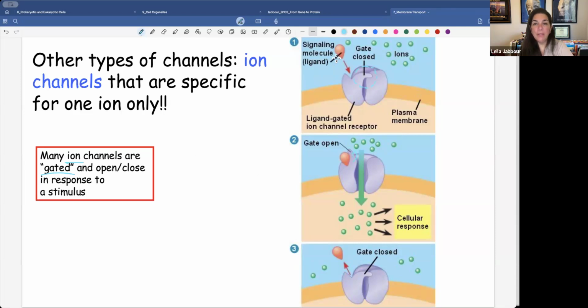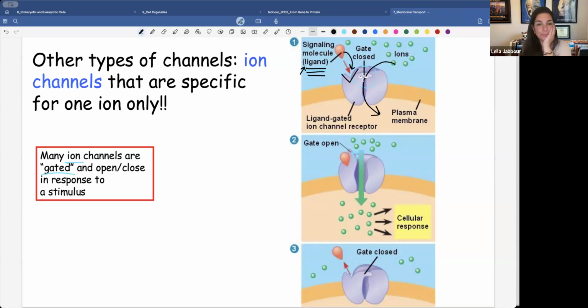It opens when the ligand, which is whatever specific molecule that the channel is specific for, binds on the channel. Then the channel knows it needs to open, and it opens for specific ions that will go through the channel. So there are two things going on, so I don't want you to be confused. The channel is specific for the passage of specific ions, but it's also specific for the binding of a specific molecule that happens to be the ligand for that channel.